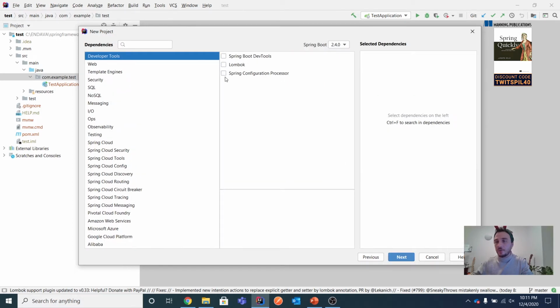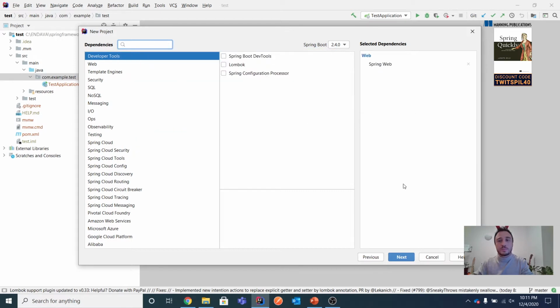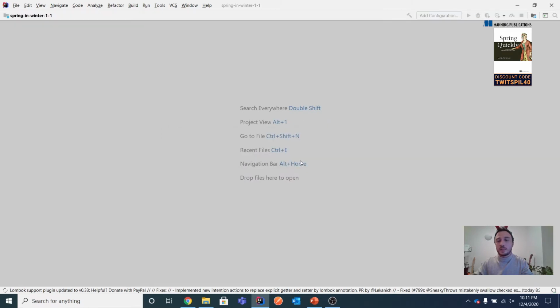It's always a framework in development, so it's a very fast developing framework with a very fast and awesome community. And I'm going to just add the Spring Web dependency here, which enables me the capabilities of creating a Spring web application. And I will press finish, and I will create my project.